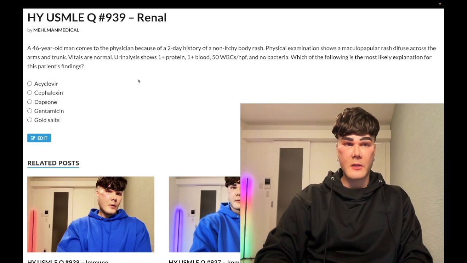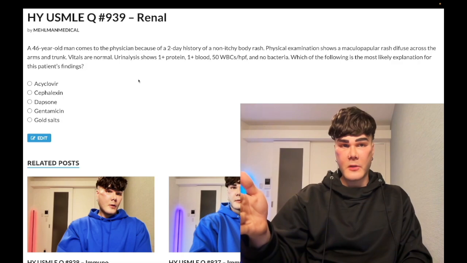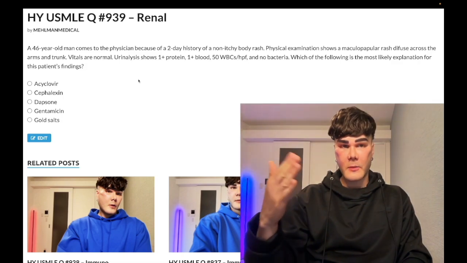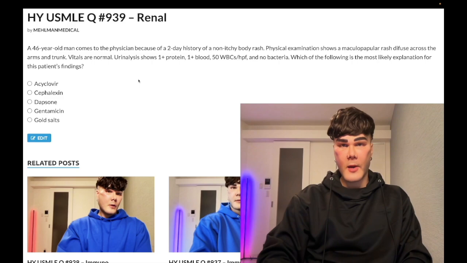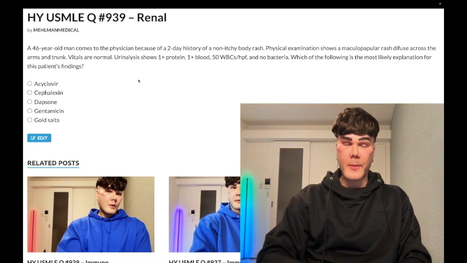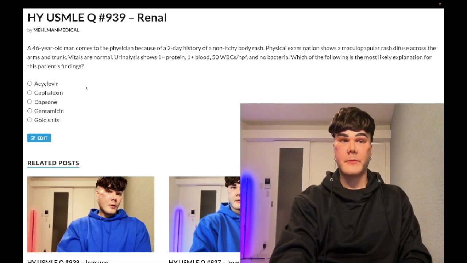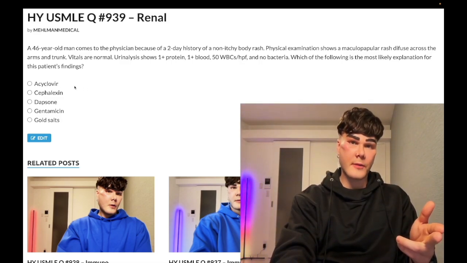Let's just hop through the choices. Choice A, acyclovir, wrong answer. Acyclovir is obviously used for HSV 1 and 2 herpes, also VZV for shingles. It's a DNA polymerase inhibitor that causes chain termination, with resistance from altered or absent viral thymidine kinase. But renally, it's an extraordinarily rare cause of stones, which is not going to be assessed on USMLE. It's more just factoidy nonsense, but acyclovir can technically cause stones that I believe are actually negative if you do a CT scan. Wrong answer. Choice B, and they can call that crystal nephropathy, okay?